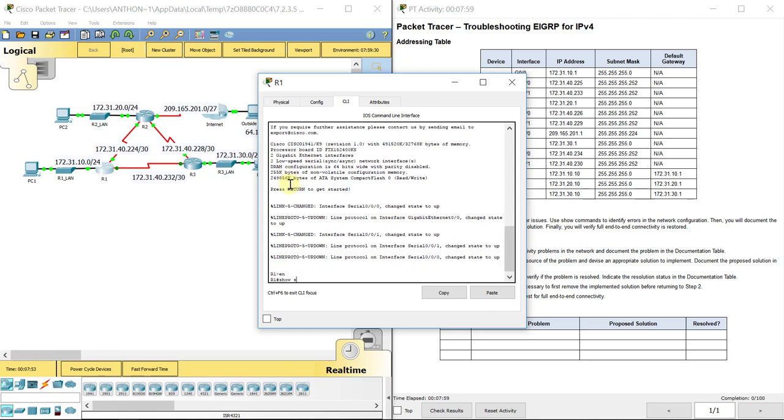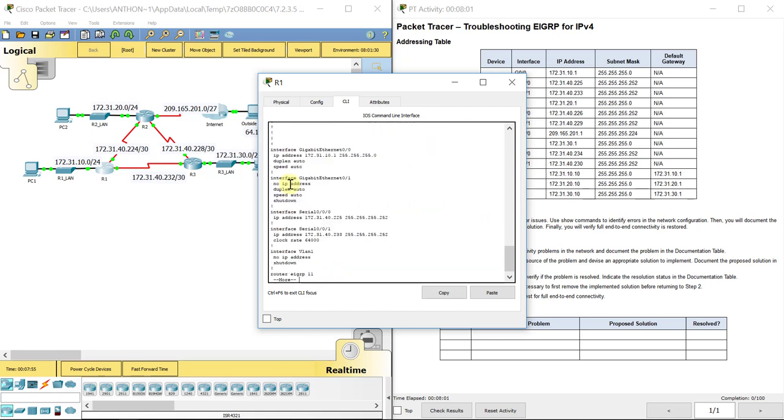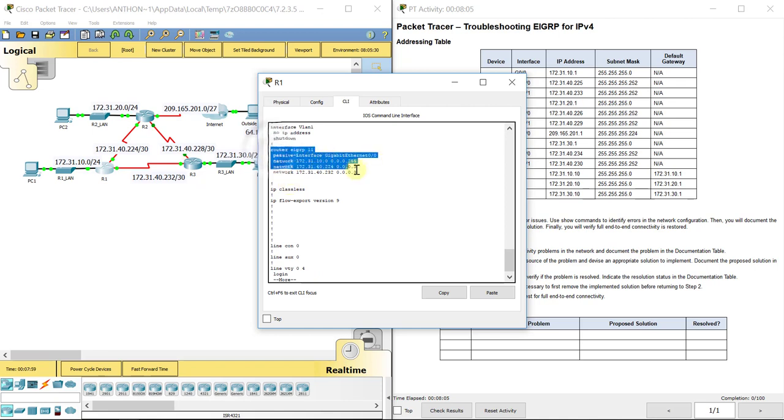I'm going to do enable and I'm going to just simply do a show run. Now what we're looking for is this router EIGRP configuration. Now it jumps out to me that this is strange that they would use 11. Of course you can use any autonomous system number here instead of 11. It's just the majority of the time they want us to use 1 because we've only got one EIGRP network to participate in. So that stands out to me.